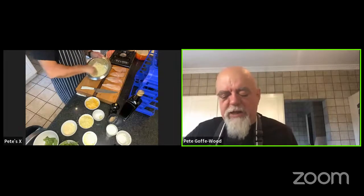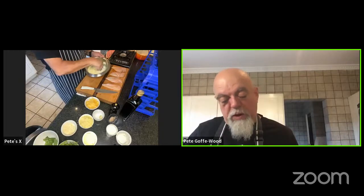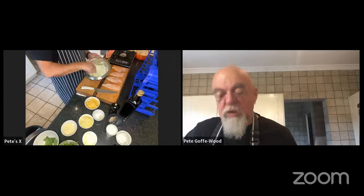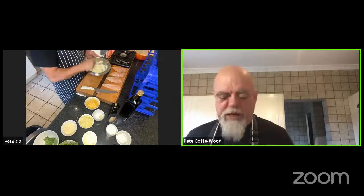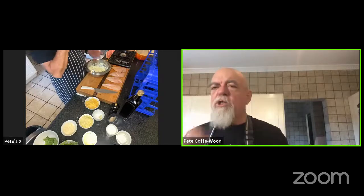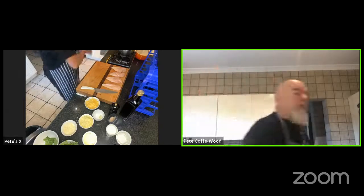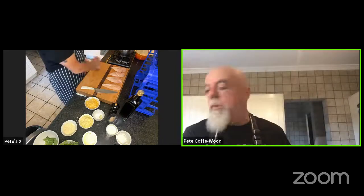So the egg is going to make this a little softer, but it will firm up when we need it. So that should do the trick. So there you have that nice loose, cream cheesy, thick batter consistency. And it should taste nice and sharp, nice and cheesy, nice and rich. Lovely hint of basil coming through there. I'm just going to check on my vegetables for a couple of seconds. The vegetables are just starting to soften up a little bit, which is exactly what we wanted.